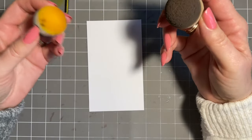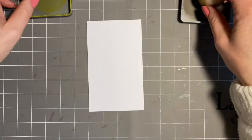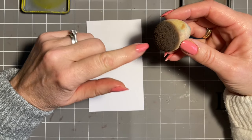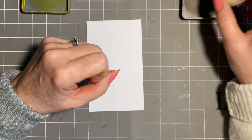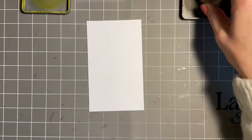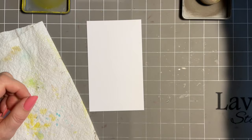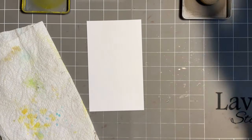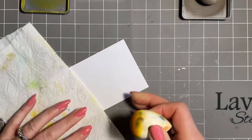For this I'm going to be using a couple of little blenders. Don't judge me - I don't wash my brushes or my blenders. I tend not to leave a lot of ink on them and I don't over-ink to start with. Also I find if I wash them, well it takes me time when I could be crafting, and it almost loses the integrity. I want a lot of color quickly - I could use my beautiful brushes but it will take me longer to build the color up, so that's the only reason I'm using my blenders.